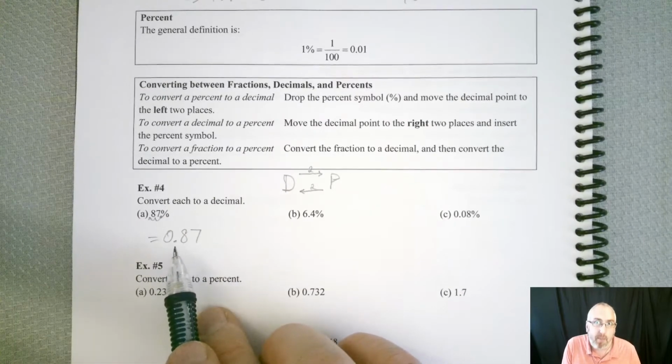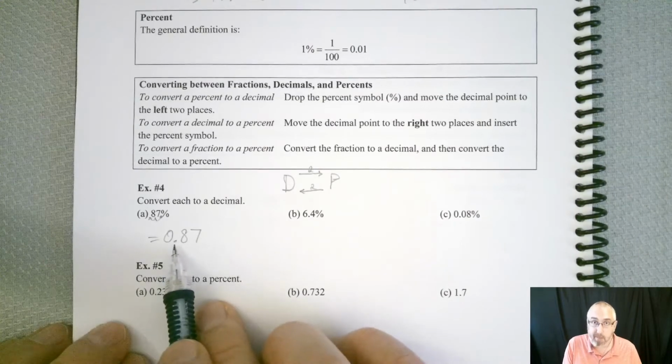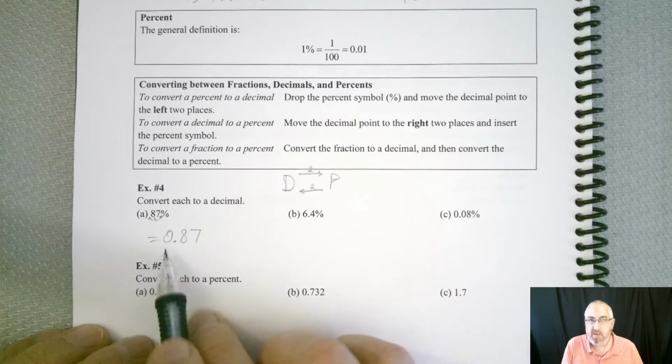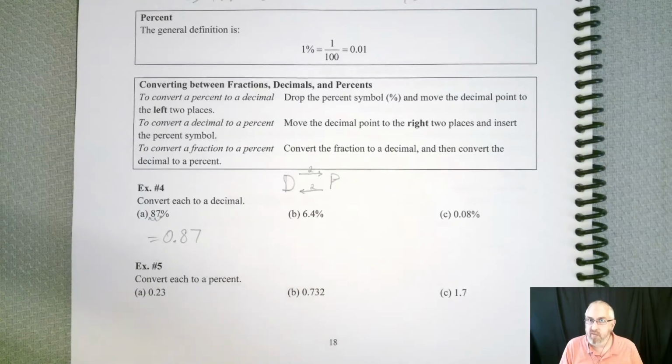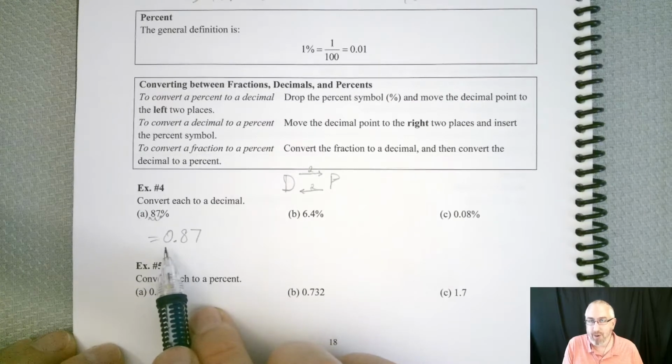Do you have to put that in there? No. But make sure your decimal point is abundantly clear if you're handing in written work. So otherwise, you might get it marked wrong. So the 0 just helps kind of point out that there's something fishy going on. So you're going to look for that decimal point if you see that 0.